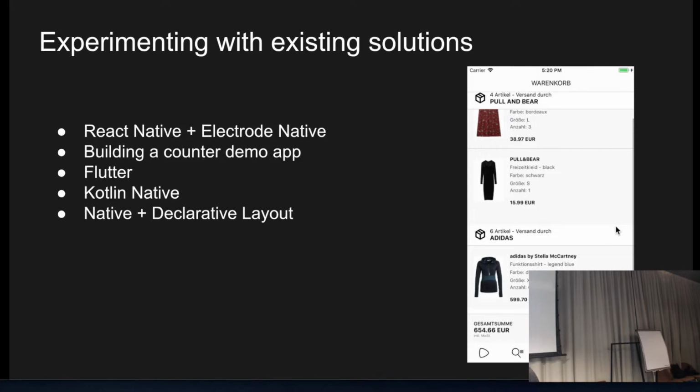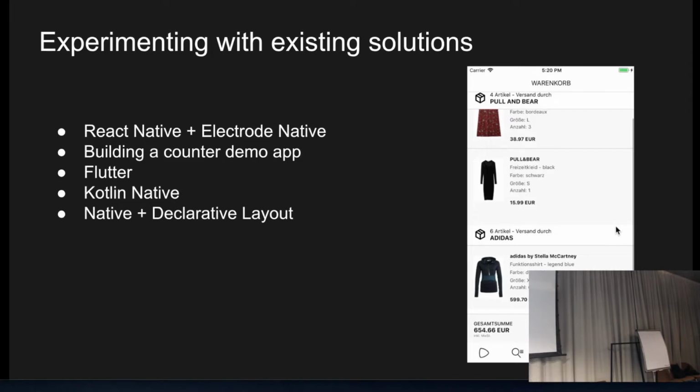And the screen that I have here is actually the experiment that we put live on the iOS app. This is the cart screen with the checkout part. And as you see, I really don't like it. It doesn't look like the original screen we had. And adding React Native plus Electrode Native, collaborating with other teams, all the environments that we set up for a couple of months, in the end, doing this natively, we could have done it I don't know how many times in the same amount of time. But the good thing is that we learned a lot of things, so I will talk about that later.